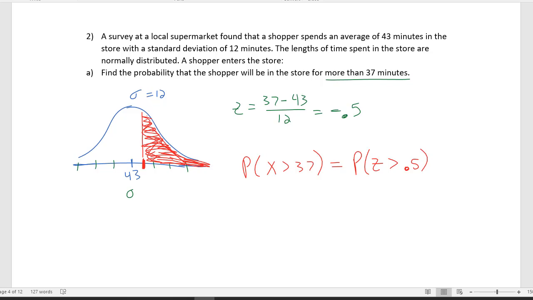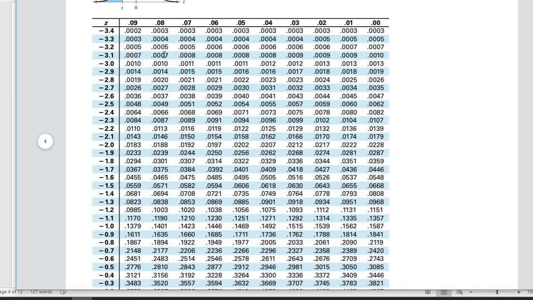It's not a typo. It's a righto. My z-score was negative 0.5, so I have no idea why I put this data point at positive 0.5. Let's erase that, and let's fix this issue. So here's negative 0.5. I want everything to the right of that. And this would be negative 0.5 here. So when I look at my table, I want to look up negative 0.5 as a z-score.